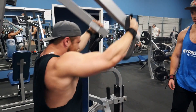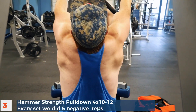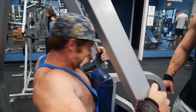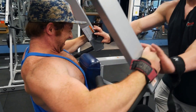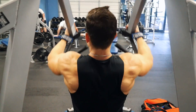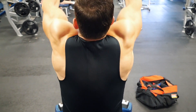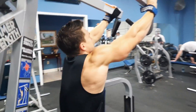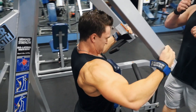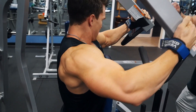After that extreme drop set we moved on to a hammer strength row pull down — it's kind of halfway a pull down and halfway a row. We did four sets for around 10 to 12 reps. When we hit failure, I got them to actually push down — you have your workout partner push down as you try to hold it. The weight is so heavy and you're so fatigued that you're just focusing on that negative portion of the rep. I went for 10 to 12 reps, then got Sam to push down for a total of five negative reps at the end. It was a killer — I was dying.